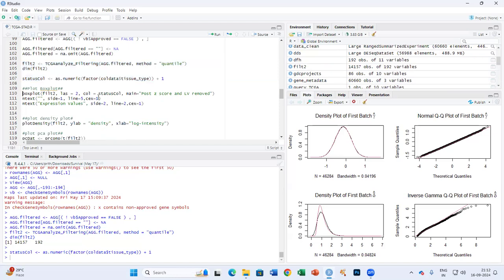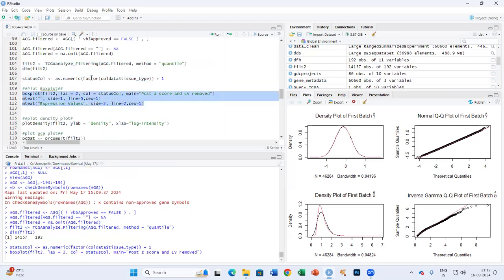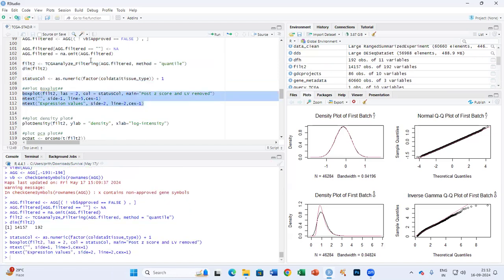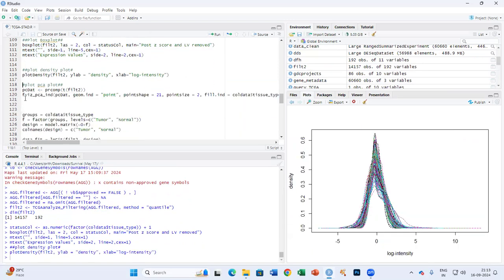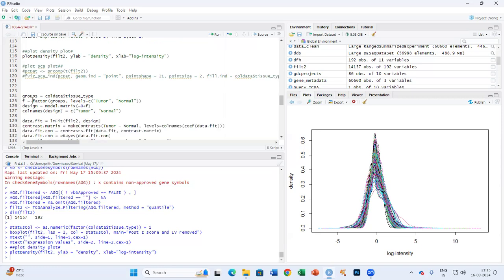So we can plot the final QC plot at the end of the lowest 25% variance gene removal, and we can plot these QC plots at many steps in between, like we did for the microarray as well. But for convenience, we are plotting only at the last step. So as you can see, the density plot is also in the ideal condition, as it should be.